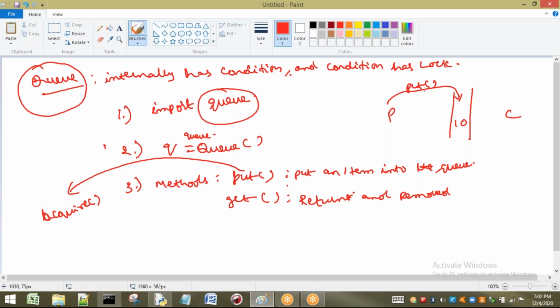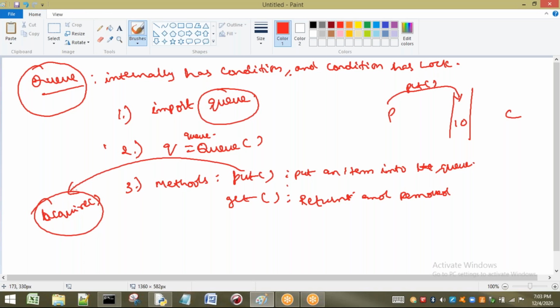Okay, that means it is going to provide an abstraction for us, which is recommended, because there is no need of using acquire and release every time. Just if you use put, then automatically data will be inserted. Internally, the lock is going to be acquired by this producer and the data is going to be inserted. There is no need of using the acquire method externally, as we have seen for condition.